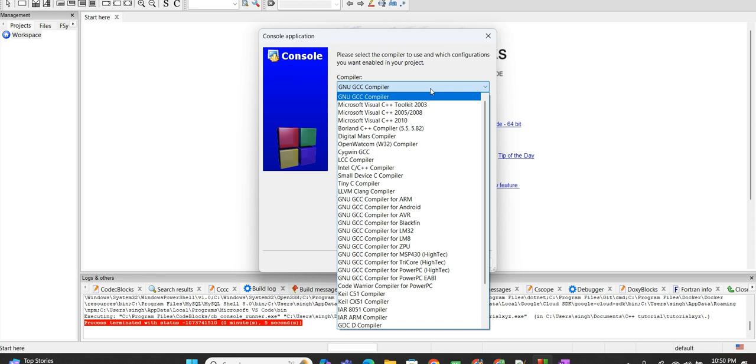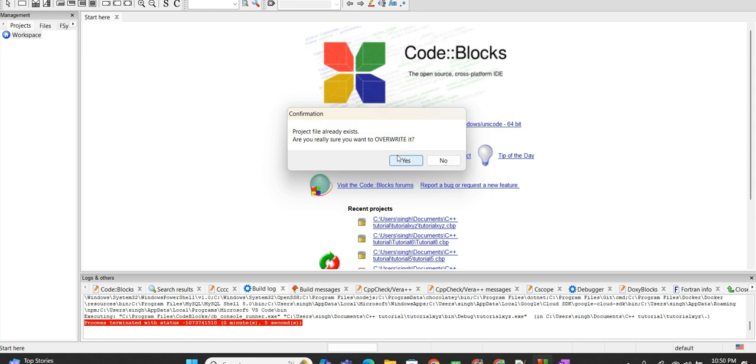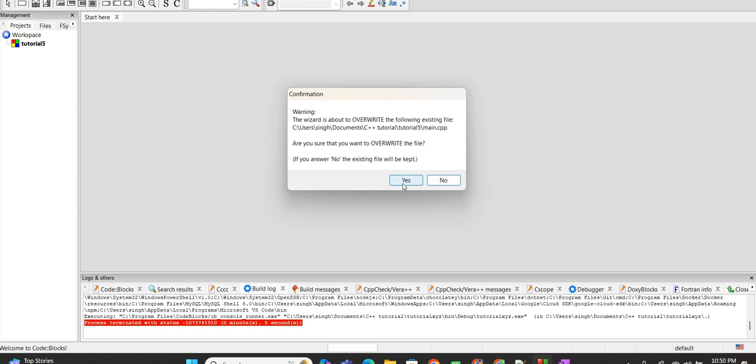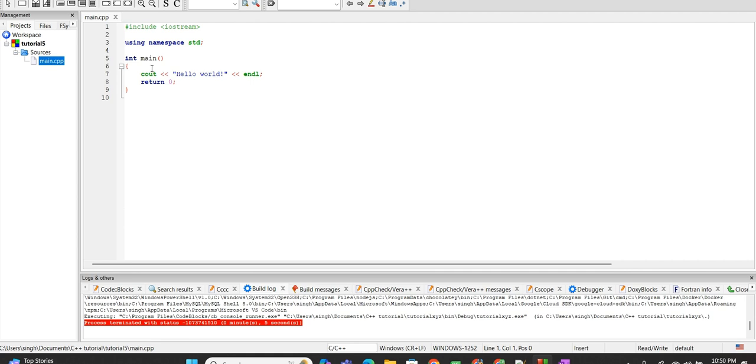You can choose any other compiler as well if you have configured it, but I'm using GNU GCC here. I want to override. You may not get this error, because I already have a tutorial 5 project in my directory. If you expand it, main by default prints this message here.